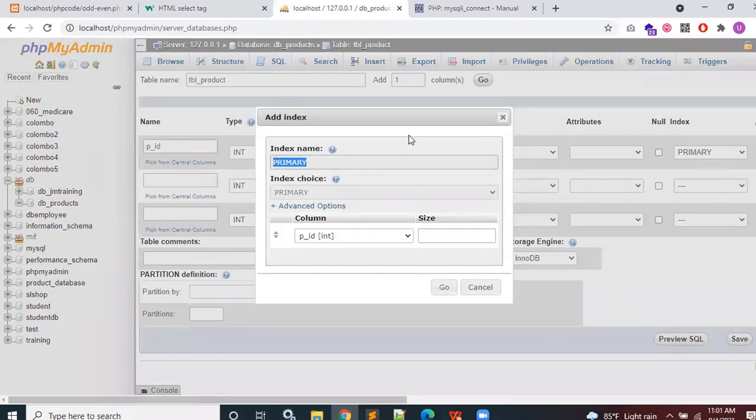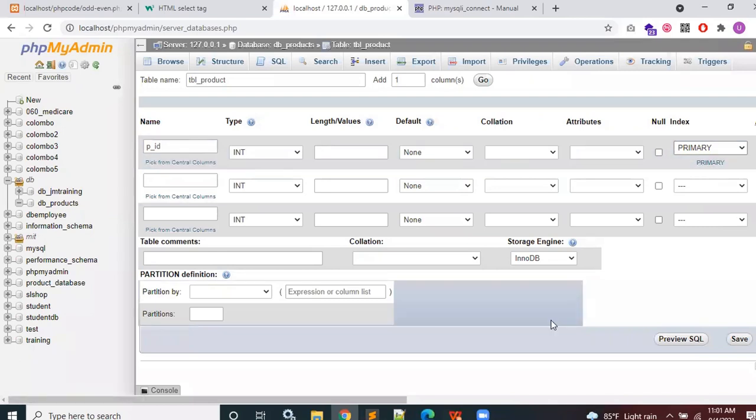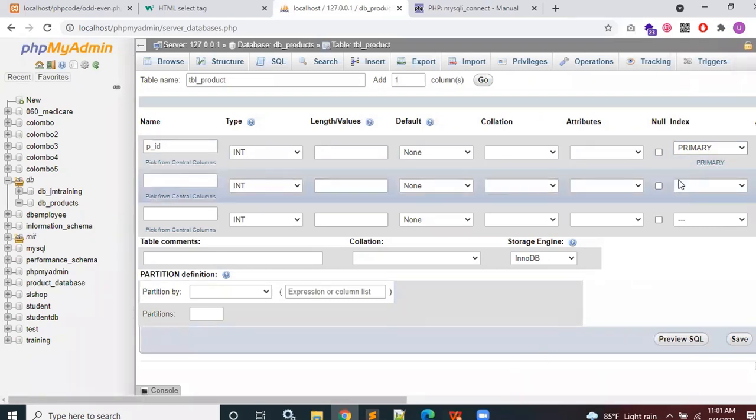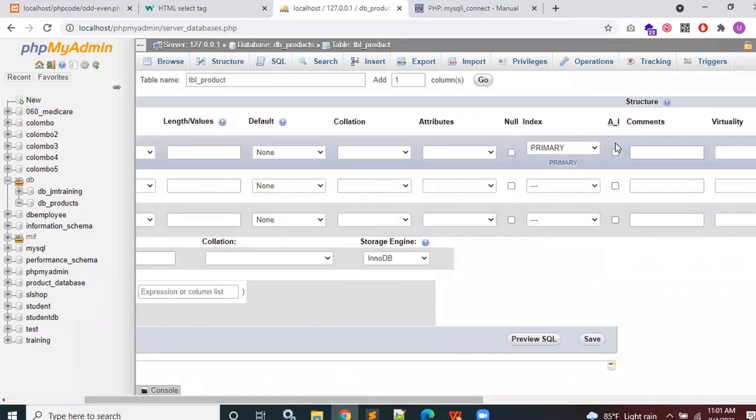Here it will have a pop-up. I just click go, and it will create the primary key. I'm going to make it an auto incremented value, where each time you add a value to that table, this column is auto incremented, starting from 1.